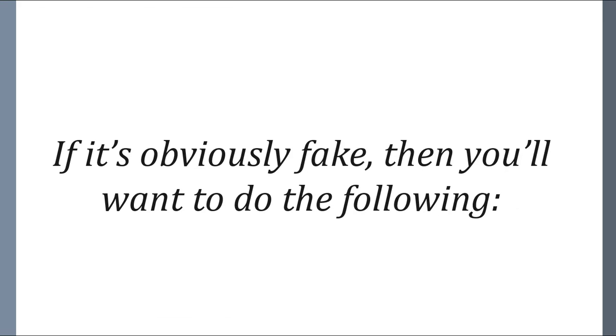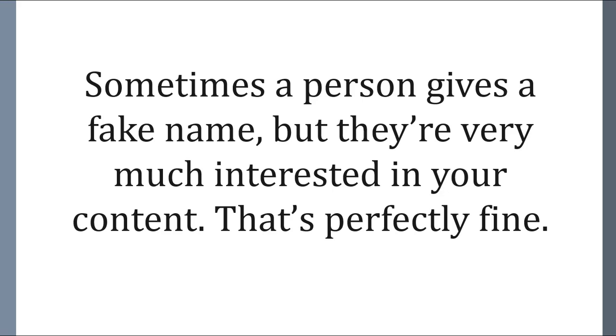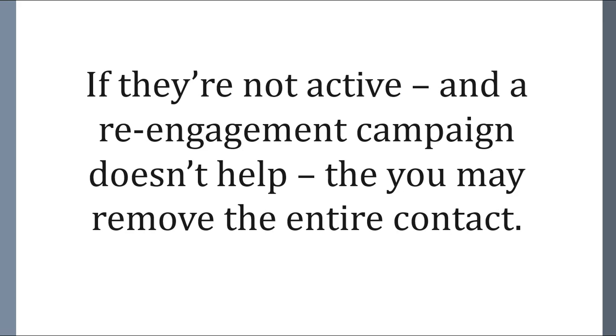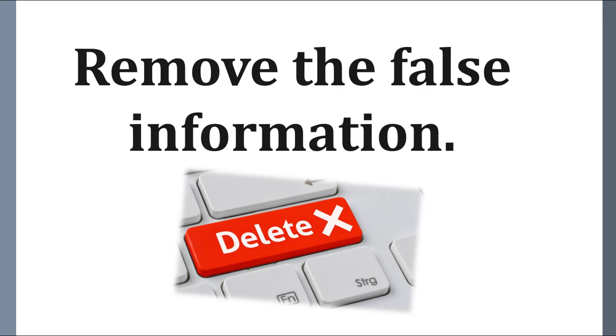If it's obviously fake, then you'll want to do the following. Monitor the contact to see if they're active. Sometimes a person gives a fake name, but they're very much interested in your content. That's perfectly fine. If they're not active and a re-engagement campaign doesn't help, then you may remove the entire contact. The person may have signed up just to get a freemium, or if you have a single opt-in system, someone else may have signed their friend up for your list.